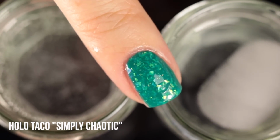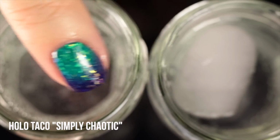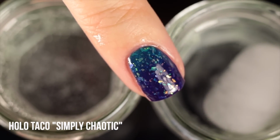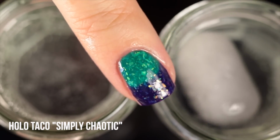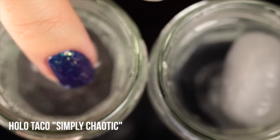But the reason I wanted to include this one was to see how it compared to the others, but two, because when it's in that in-between state between the purple and the green, it actually does look like a blue flaky jelly. So I felt like it was cool to just see how this one compared to the rest, and I have to say, even in that medium blue kind of state, I still don't think it's very similar to the rest.